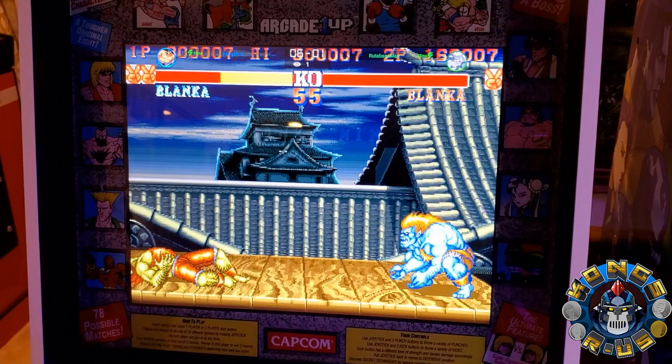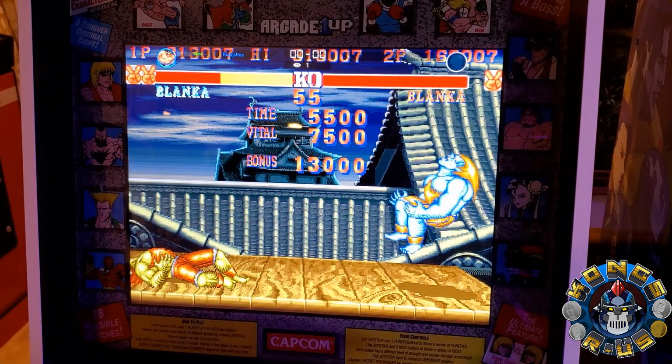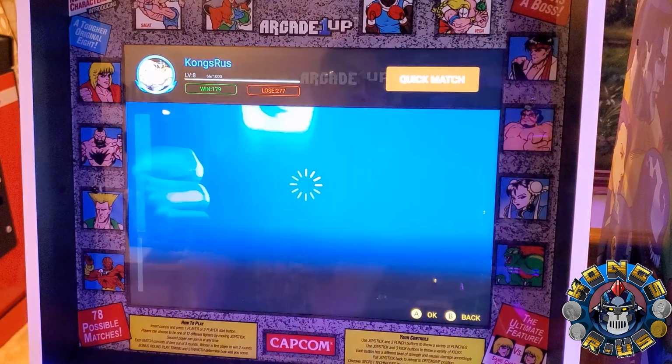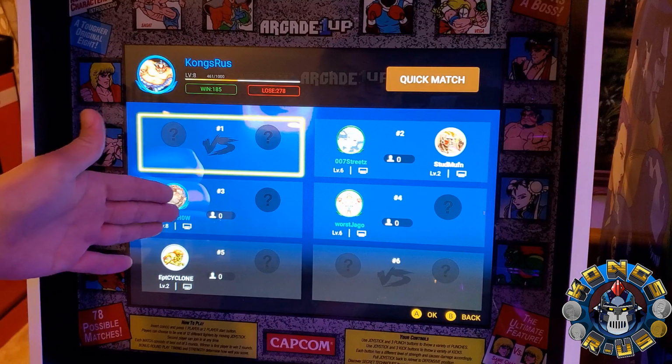Alright, so I beat him 6-1. He actually quit and left the room. So when I want to leave, I'm just gonna hit the leave button and leave as well, and you can see my rank went up a little bit. So there's a level 8 here.